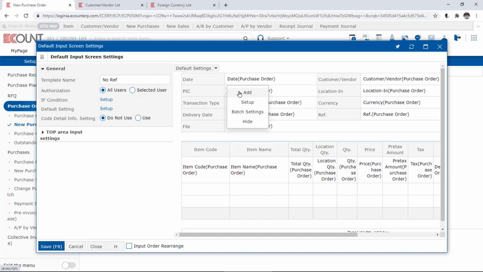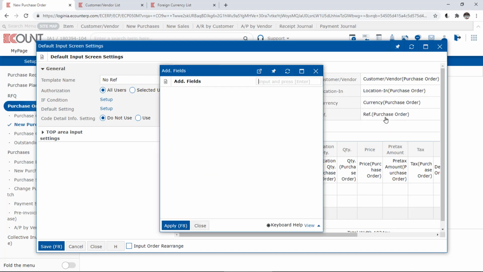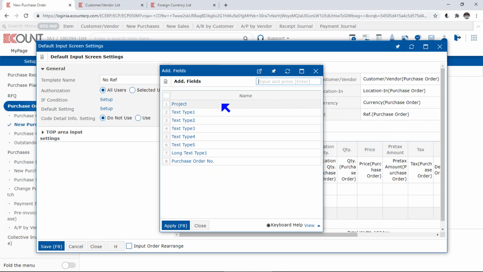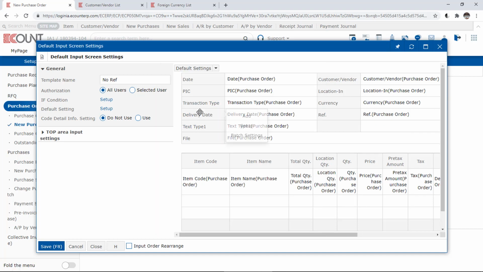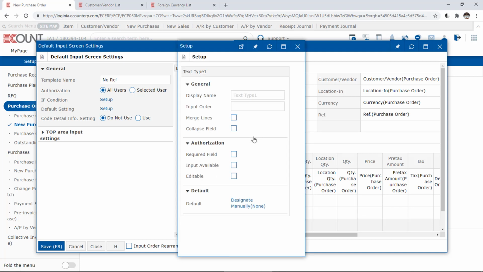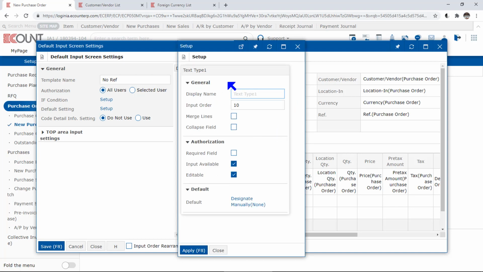In the Input Screen Setting window, hover over a field at the top and click Add. Add the desired field, and then hover over the added field and click Setup. In the Setup window, you can edit the display name of the field. I will enter Destination.